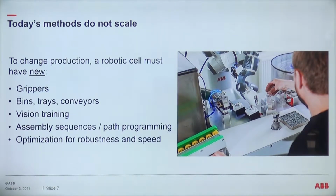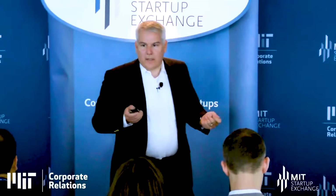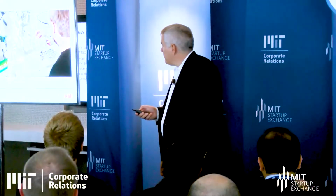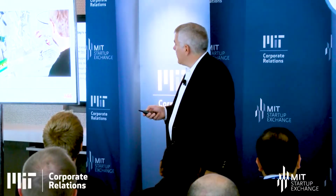And then really what I have to do is sit there and watch this thing in production and tune it so that we get the speed and the throughput that we need, right? We need that robustness. And you can only do that robustness in situ, right? If you do it off to the side and then transfer it in, it's different. Everything's a little bit different, right? All these things are just little tiny friction problems or little tiny misalignments. It's all small stuff, right? But it just takes time to sit there and figure it out.